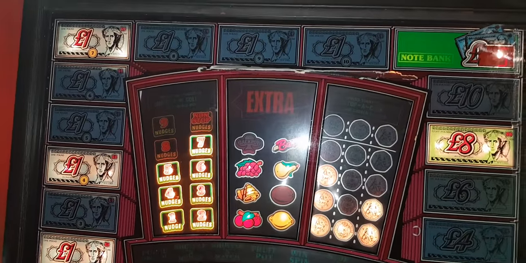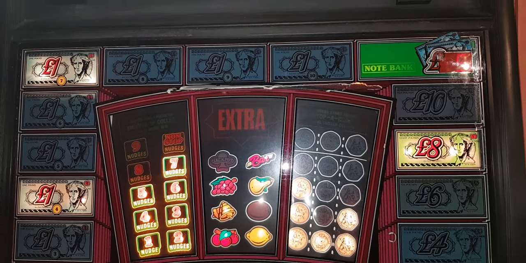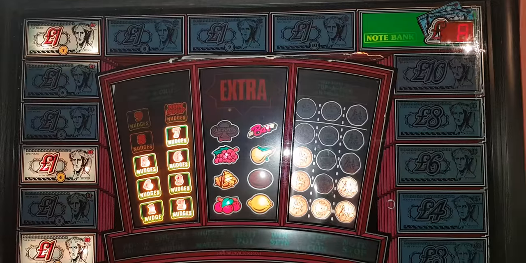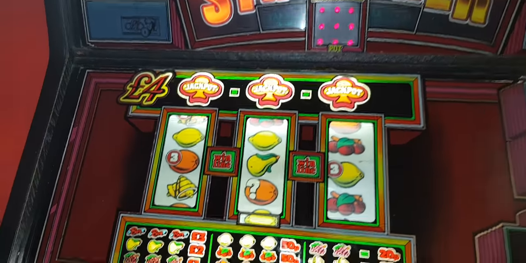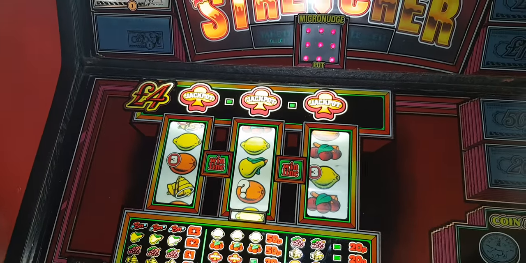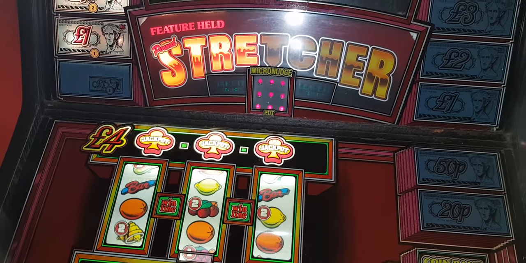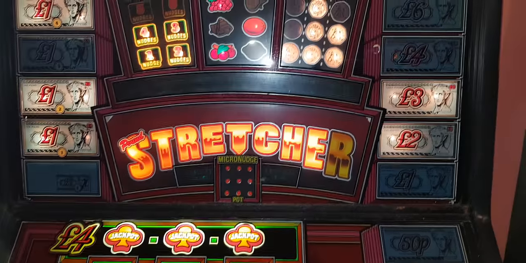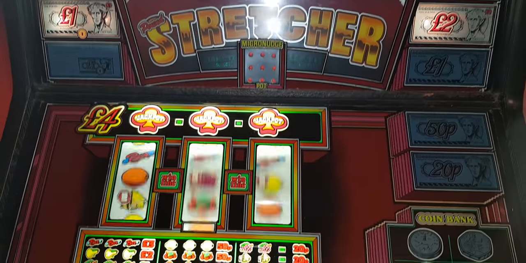Got £8.30 in the bank. See, note bank there says 5. When I collect it, I'll go to 8, which depicts the most amount of notes banked. Okay. Should we stick one more in because there's 2 threes there? Didn't hold. Still got our 9 nudges there, haven't we? 3 quid with that guy. One gamble. Ah. Should have waited for the jackpot, really.